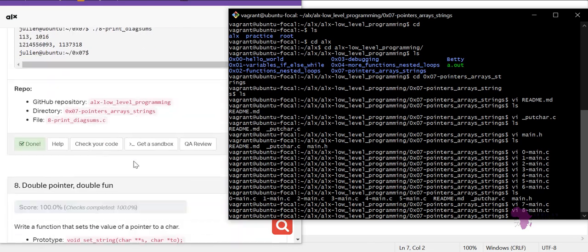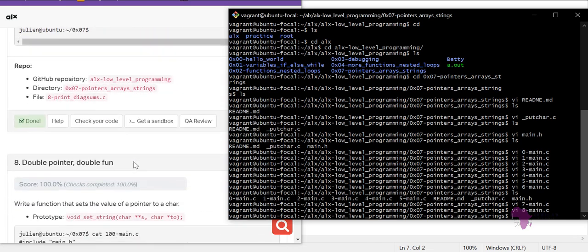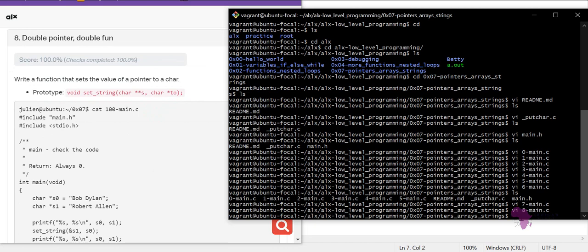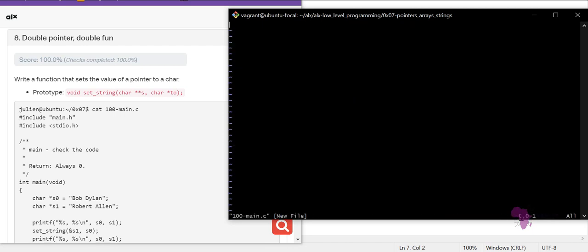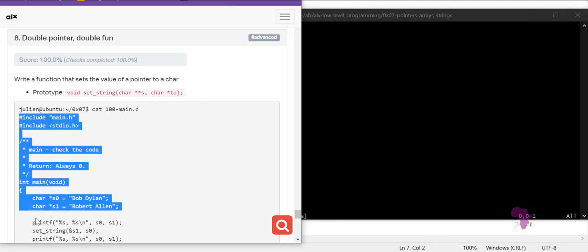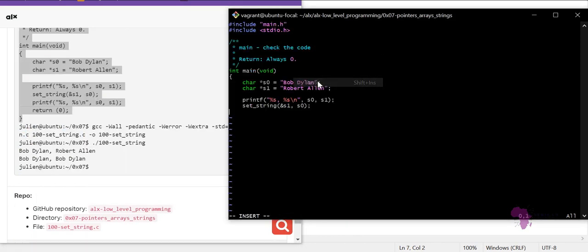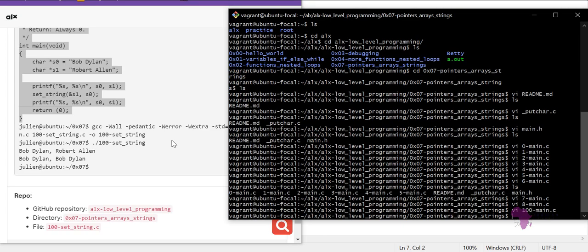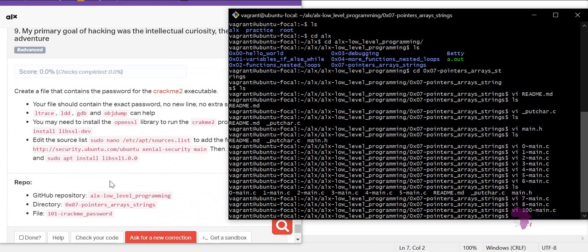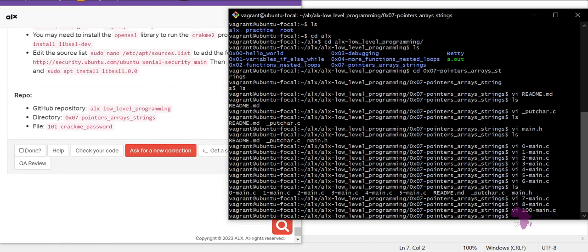So I'm done with that. What next? This one, 100, this is now the 100, I'm sorry, so vi 100-main.c. So what's the content of it? This is its content up to this point, copy, paste it here like that, escape. So next is, do I have it? Okay, this one doesn't have, so that is the end. So we are done with all main files.